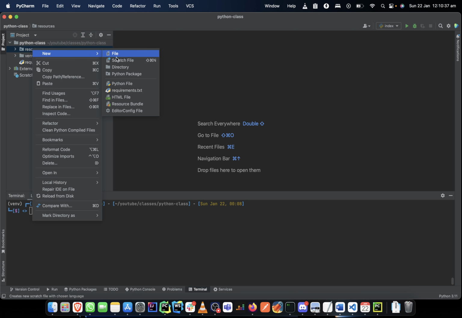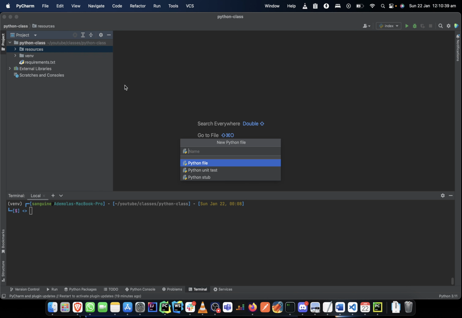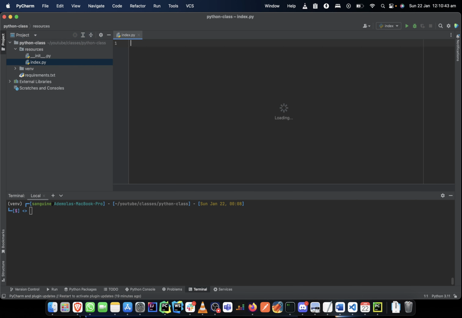So I'll just create a file here. For lack of a better name, let me name this index, my first file. We might change this later. Now we begin to import the things that we need. The first thing that we need is Selenium. From Selenium we import the WebDriver.